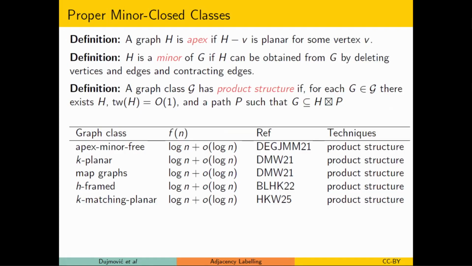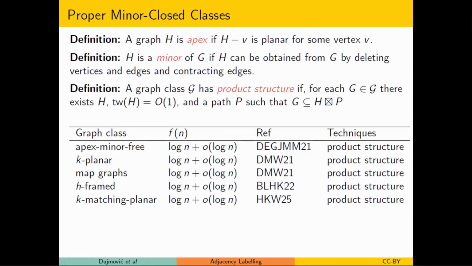Okay, so that's apex graph. Minor: a graph H is a minor of G if I can delete vertices and edges from G, and then contract edges in G, and what I finish with is the graph H. So it's somehow hiding inside of G. And one thing you may realize really quickly then is, well, planar graphs, they don't contain K5 as a minor. So there is an apex graph that planar graphs don't contain as a minor.